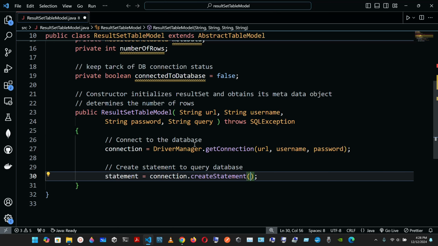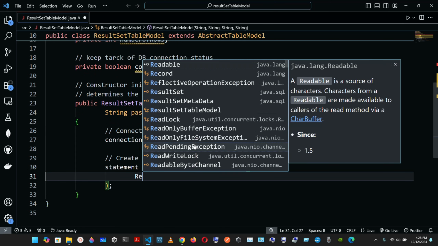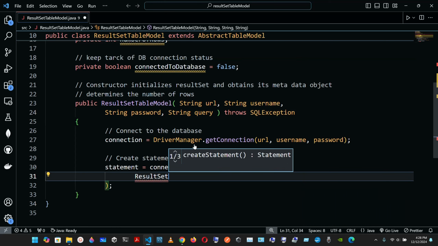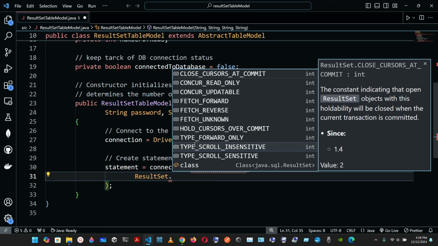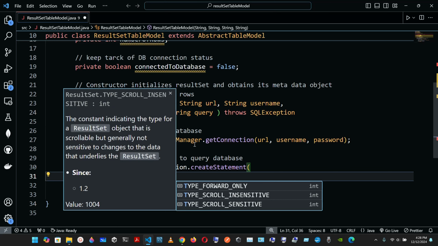Inside of the parentheses, we're gonna have the ResultSet.TYPE_SCROLL_INSENSITIVE.